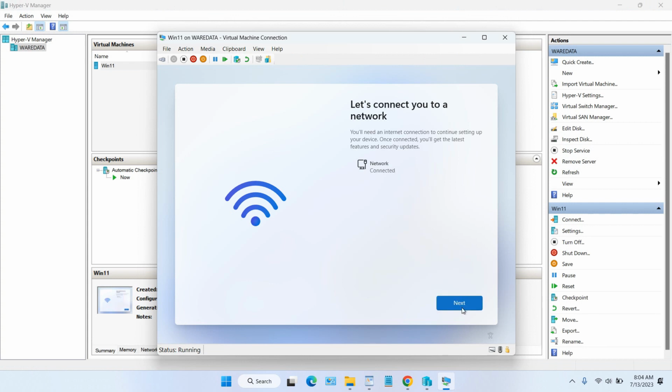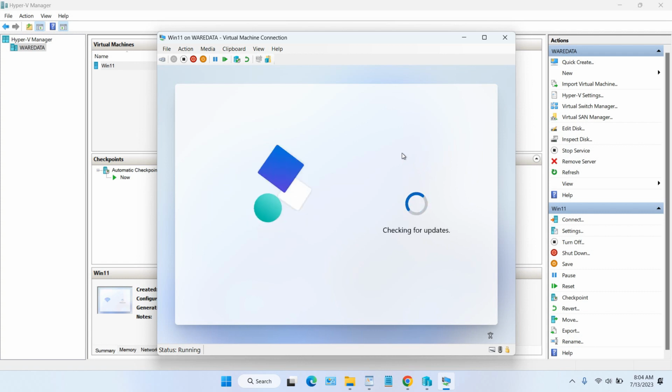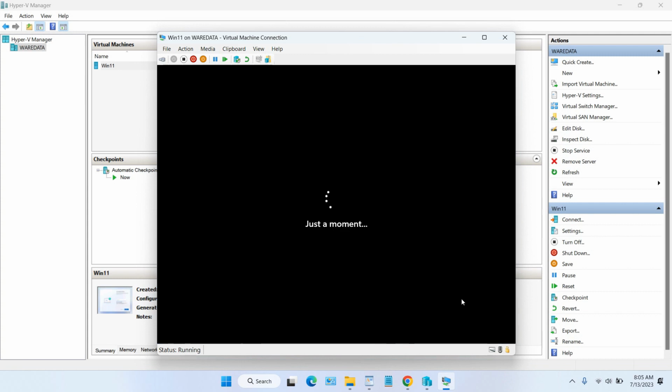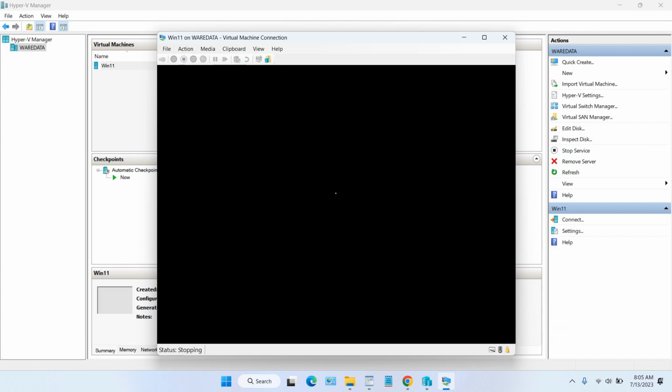Now it's connected, click Next. Checking for updates. Here, let's give a name to our device, AV for example, click Next, and wait for the process again.